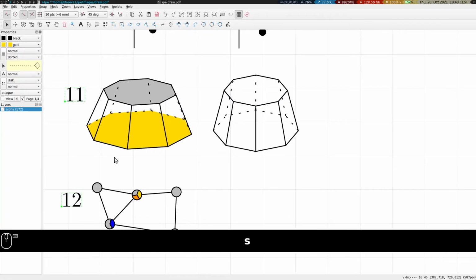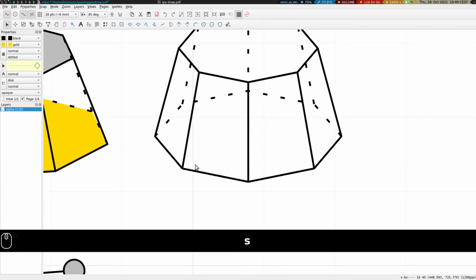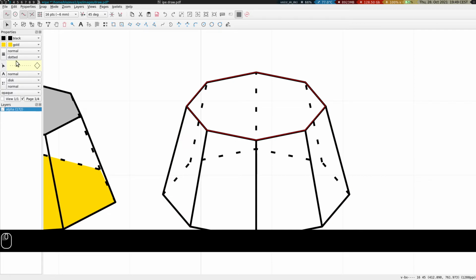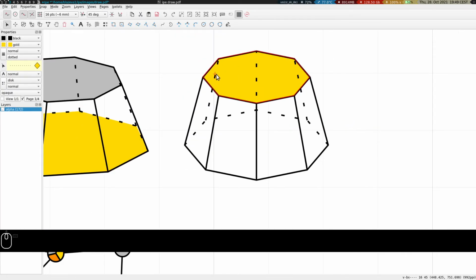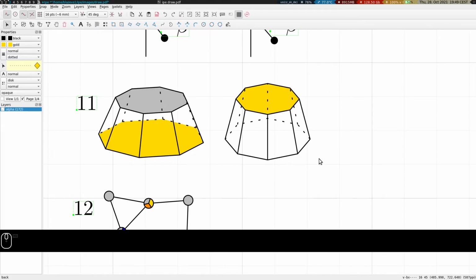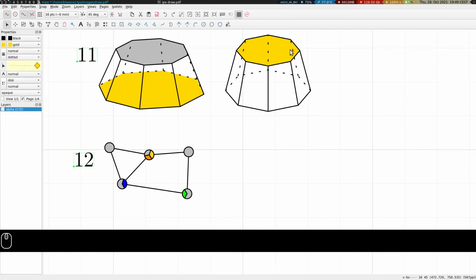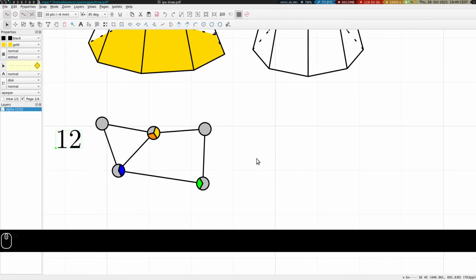And if we want this fill, then we may just create these rectangles and fill them accordingly. If they are on the foreground, then you will not see them, but if you move them to the background, then you will see the color behind the drawing. So that's roughly how to create this 11. And the final picture is this 12.